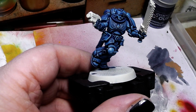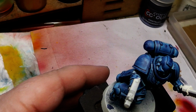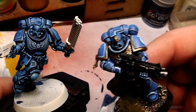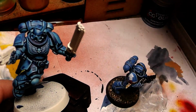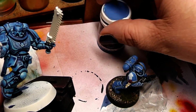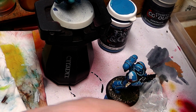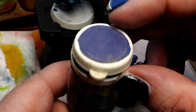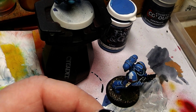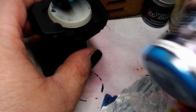So, now we will apply the main body color of this Space Marine. I will go for this color here, and as you might notice, this is not the original Ultramarines blue. In fact, I will use Amaranth Blue from Scale75 Fantasy and Games. But if you want to go for the normal Ultramarines color, I would suggest you take Ultramarine Blue from the Army Painter Warpaints line. This is a really nice Ultramarine Blue, if you so desire. But I like the brighter tone, and therefore I will use this one instead.